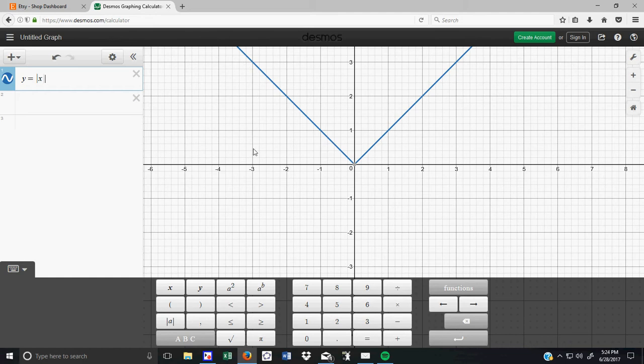And if you'll notice, when x is -3, the absolute value of -3 is a positive 3 because -3 is 3 units, 1, 2, 3, from 0. So although x is -3, it's a positive 3 units up. When x is -2, it's a positive 2 units up. When x is -1, it's a positive 1 unit.